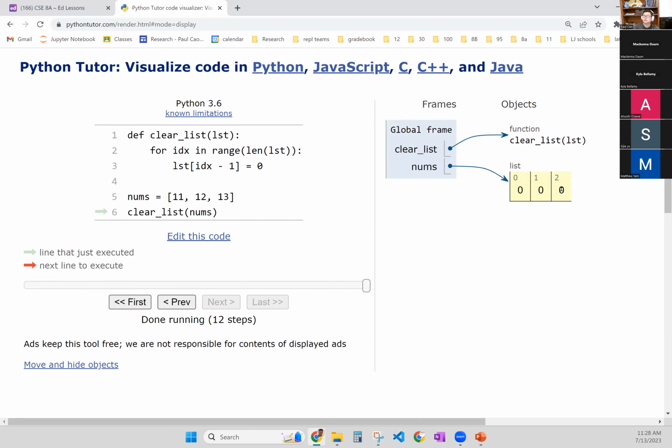Any questions about how to use Python Tutor or the process that we just explained about this program? Any questions?